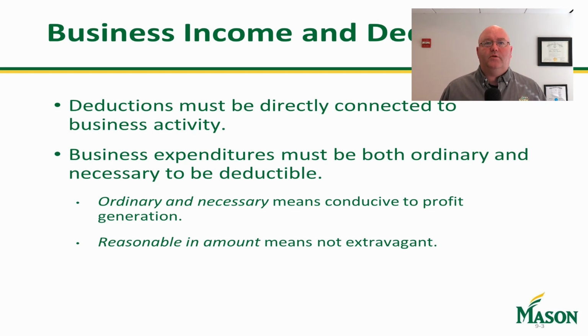The number one thing you see up there is that business income deductions have to be tied directly to the business activity. Where this can be a little confusing is with people who have multiple entities. For example, I own Beta Solutions, and I also have another company called Stoic Investments where we do some other stuff. When I'm figuring out who I'm spending money for, I have to make sure that whatever I'm spending money on ties specifically to the activity that's involved.